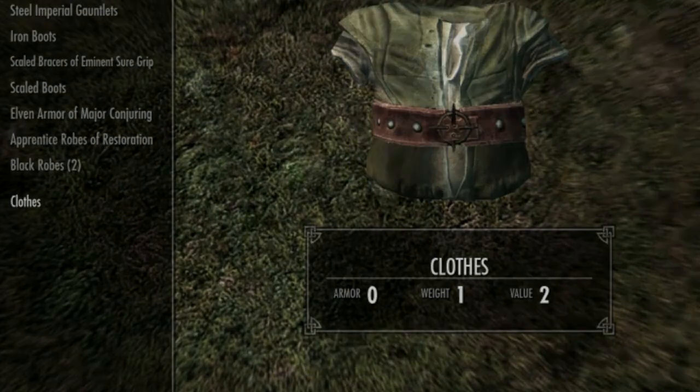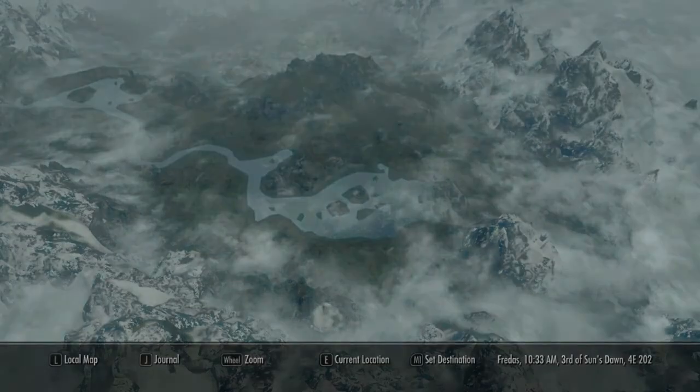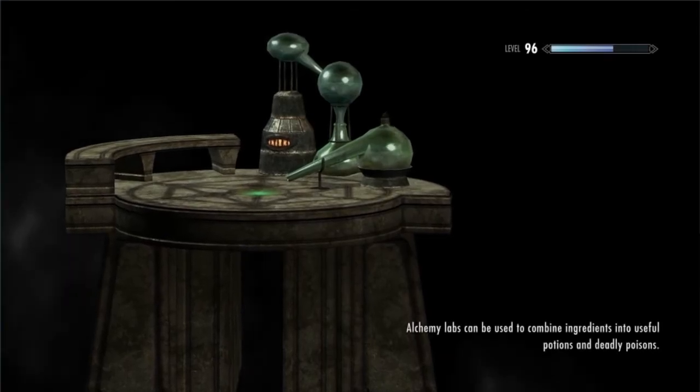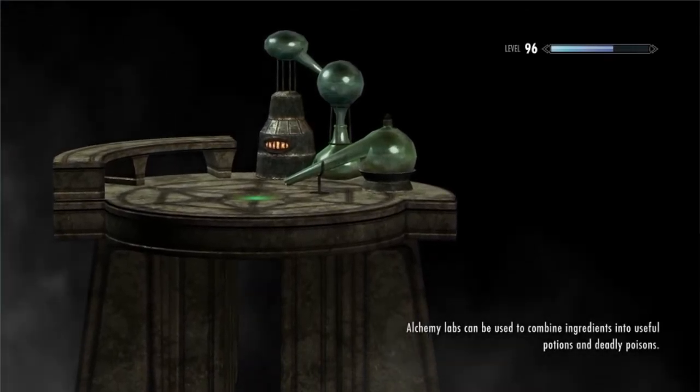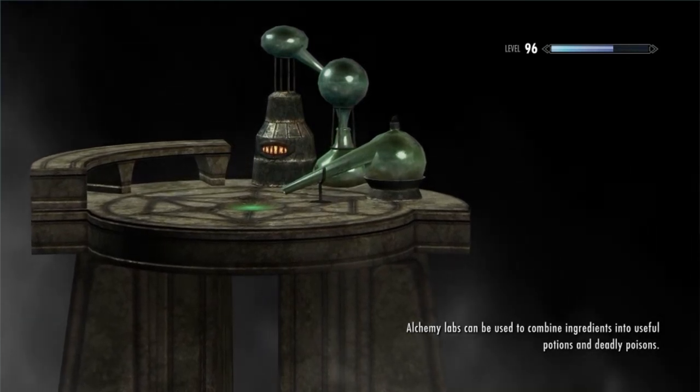Alright, for our next chest, you're going to need a follower. Now, this is just a quick way to get one for only 500 gold if you've got Lydia or Elgrid, whatever she's called. Anyway, if you've got any follower, just ignore this bit. This is just a quick way to get a follower.